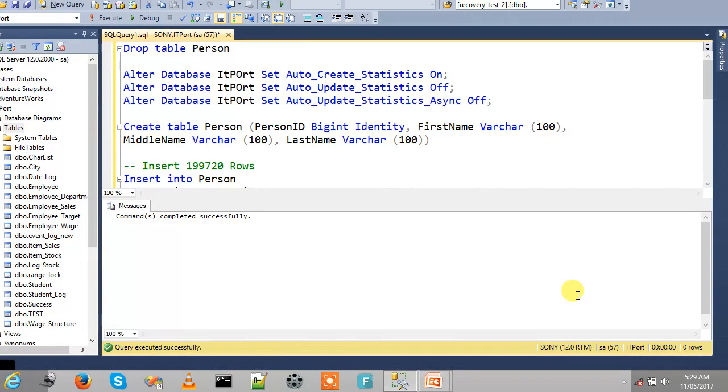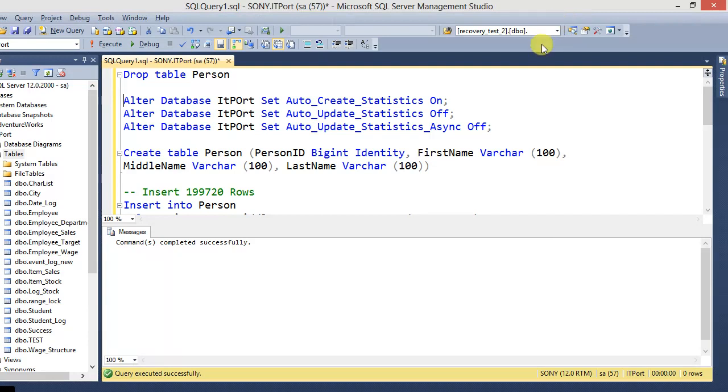Before that, why should we update statistics in SQL Server? What is the importance of updating statistics for query performance? Let us check.